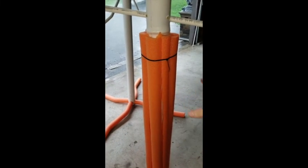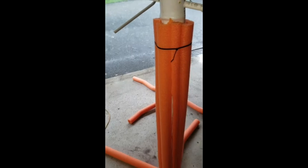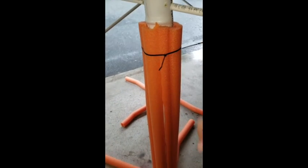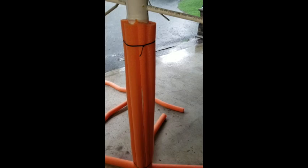I'm also going to give the pool noodles a wavy pattern. Right now the pool noodles are going straight up and down. What I'm going to do in a couple minutes, as I do another layer or two, is start twisting them so it's got a little twisting look to it, giving it more of a barky, tree-like look.